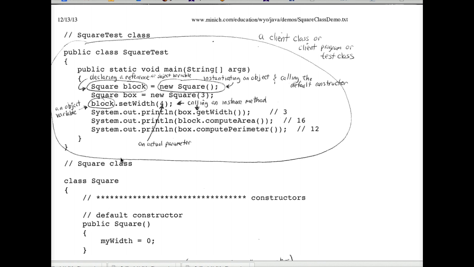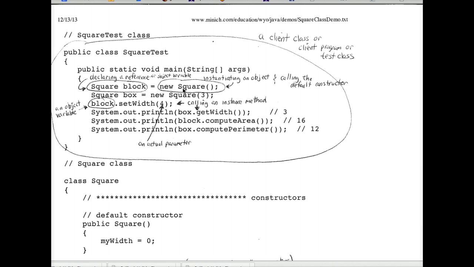So block is a square. That's what we're declaring it as. But now we're taking that a step further. We're setting it equal to something. You would not set it equal to 0 like you would a normal primitive int variable, like score or num apples. No, we're setting it equal to whatever this is. Well, this is a memory address, and I don't want to get into that, but it's a memory address reference from somewhere in the memory.